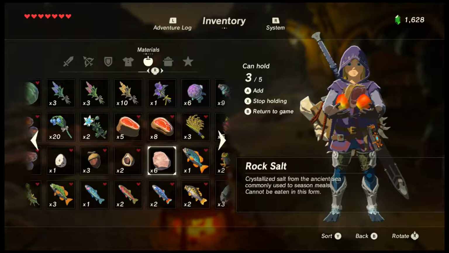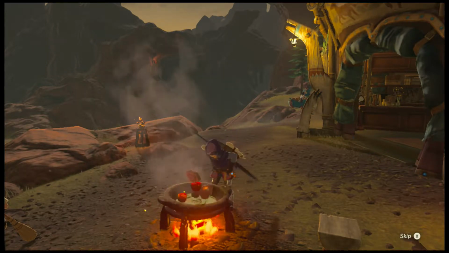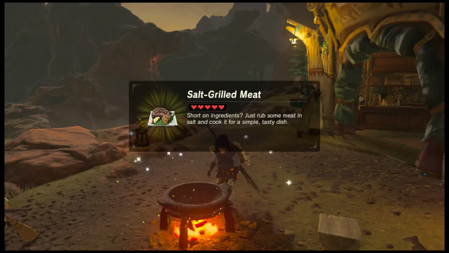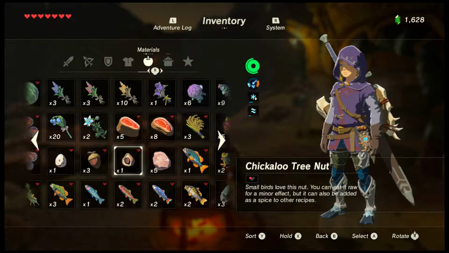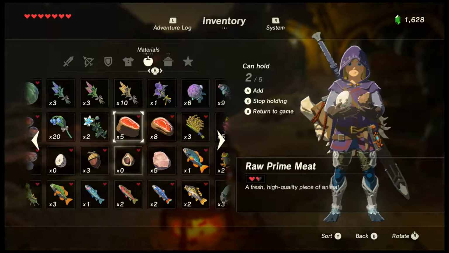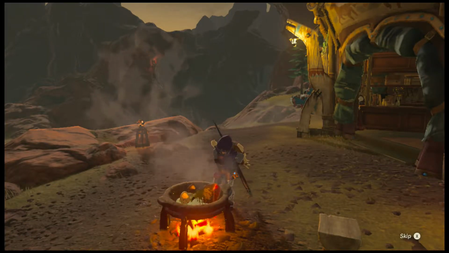And some raw meat, some salt, and a little bit of that nut. And just regular salt grilled meat. I don't think I should be mixing the nut in with the salt. I probably messed up again, but whatever.